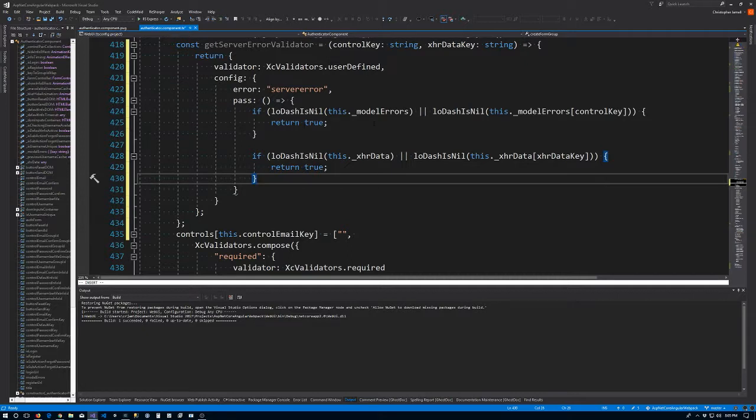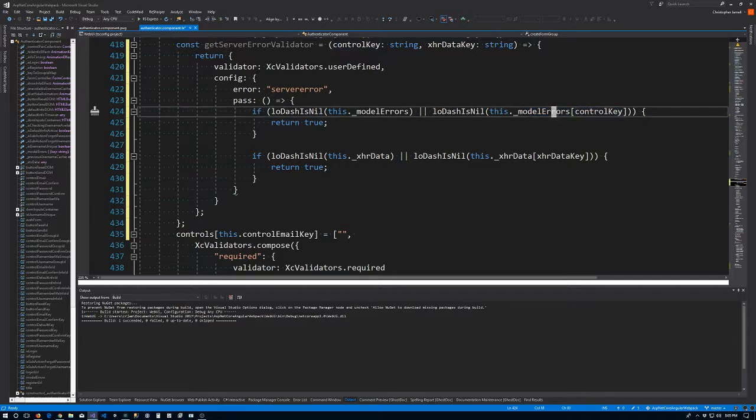All I'm saying is that if model errors is undefined or null, return true, or if the model errors does not contain an entry for the specified control key, return true. I'm also returning true, it passes, if there is no XHR data or the XHR data does not contain a property with that key, index or string indexer.